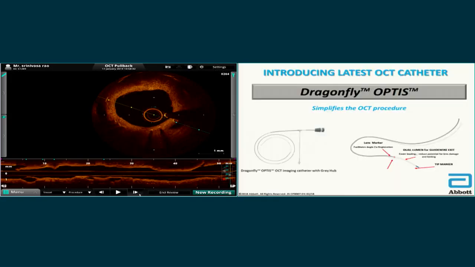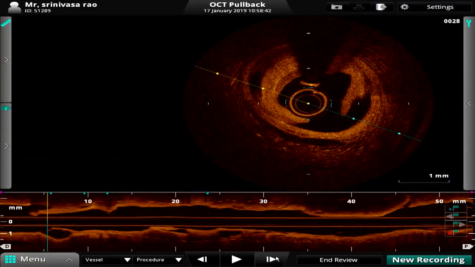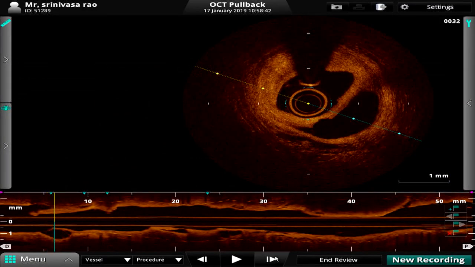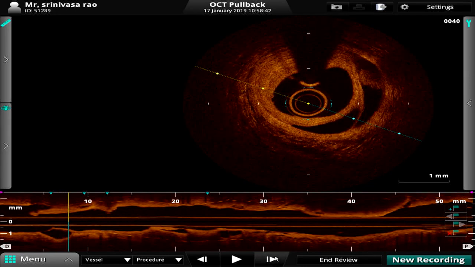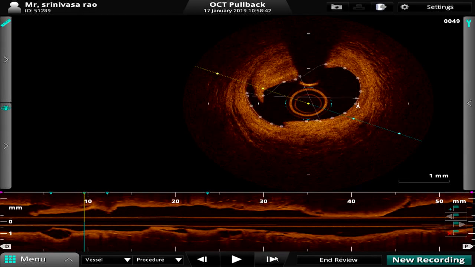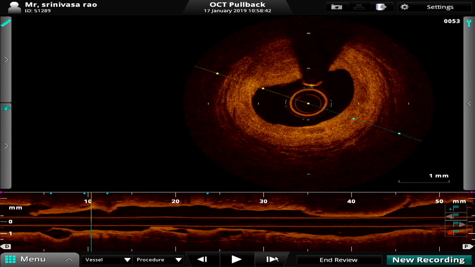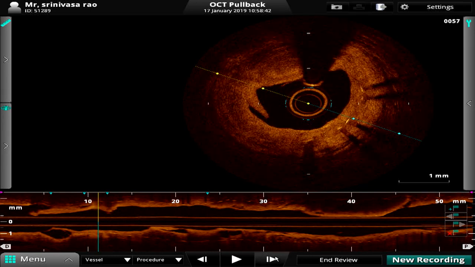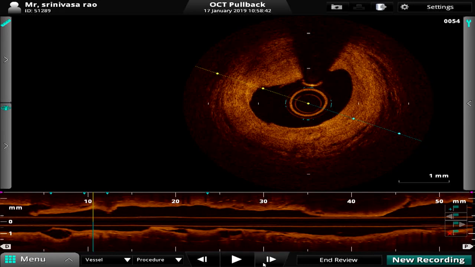OCT has very interesting findings. So distally, there are some edge flaps, just distal to the stent. Then in the distal and mid segment of the CTO, there are some dissection planes also, which were created by the distal crossing. Here you can see hyperintense signals indicating neo-intimal hyperplasia in the mid segment, where we found difficulty in wire penetration in the mid segment of the ISR CTO.